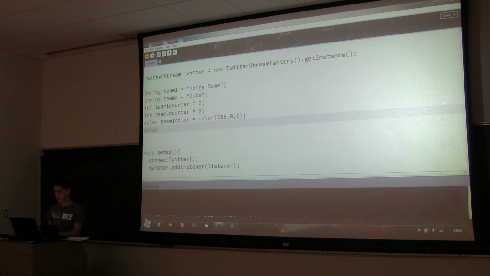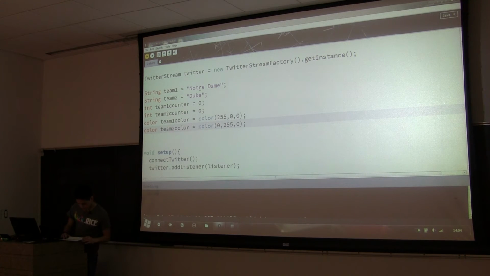And you can change these however you want. Color, let's say green, 0, 255, 0. So that means that all of our team 1 things will be red and all of our team 2 things will be green. Cool.